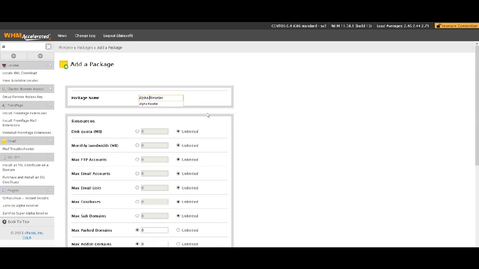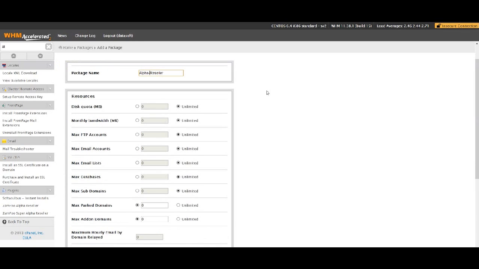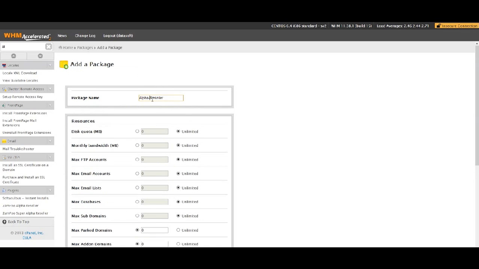You always want to put a dash or underscore if you want to make it a two-word package name, because if you leave a space or anything like that, it can create Zamfoo errors later on, and it can cause a lot of issues when creating autographs with Zamfoo.